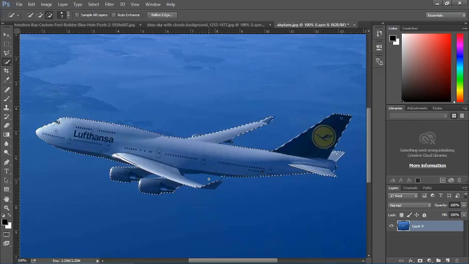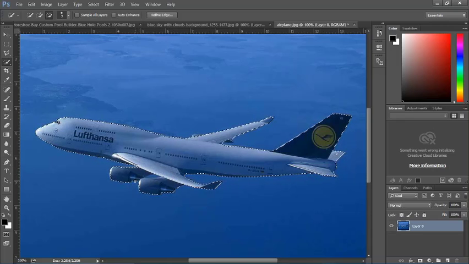Like here, the selection didn't catch this area, so we're going to subtract that from it. Just let go of shift, and it subtracts the areas that are not selected. So you get a better selection of your airplane.